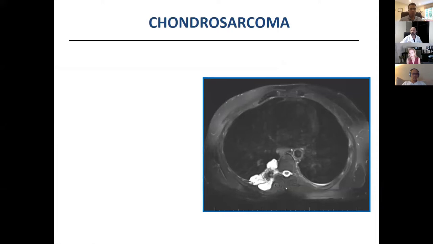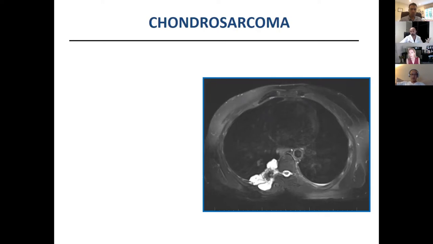Let's see, Coy, this is a lesion that was biopsied and it turned out to be chondrosarcoma. How would you manage this? Yeah, for this chondrosarcoma, the goal here is a total en bloc resection. So I think navigation can be pretty useful here, perhaps including a thoracic surgery colleague to help around the pleural margin. But for this, the goal is to take out the entire lesion, preferably en bloc. Right, exactly. So this case and the next, I'll show them to you. They're similar. This is a chondrosarcoma.